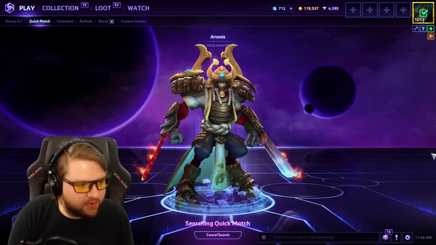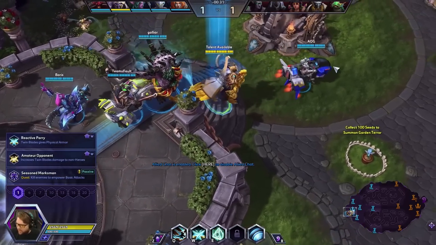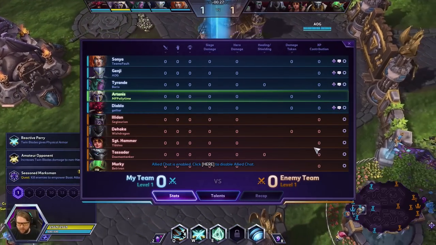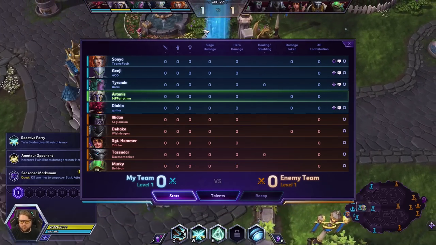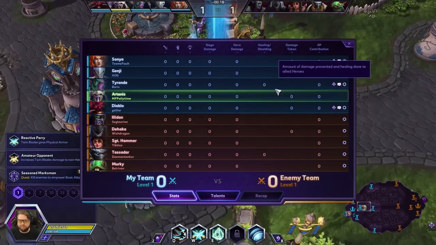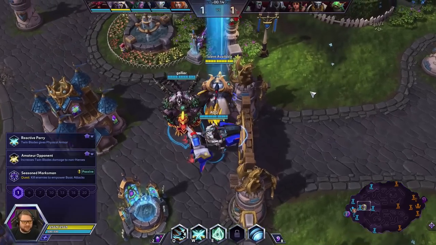All right, ladies and gentlemen, we find ourselves in the Garden of Terror today. The friendly team: Sonya, Genji, Tyrande, Whitemane, Artanis and Diablo. The enemy team: Illidan, what the heck? Sergeant Hammer, Tassadar, and Murky. Weird game already. Pretty strange.